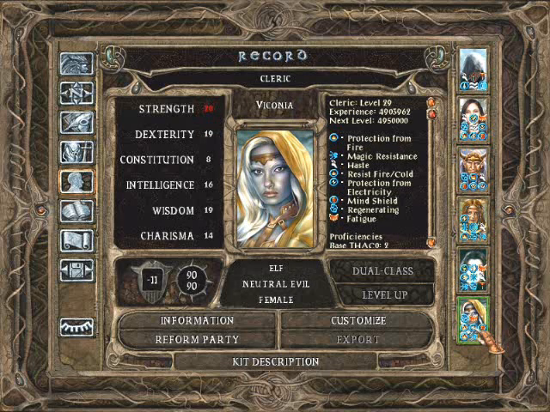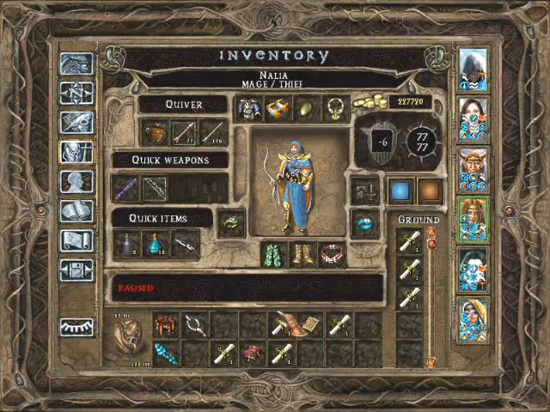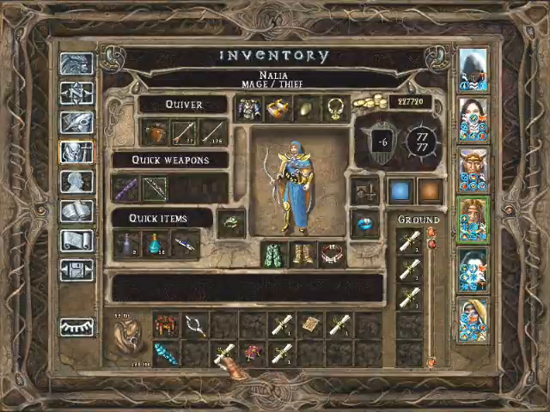Missile weapons and stuff. From 19 to 20, however, possibly. But no, I think I'm going to give it to Auron because she needs the armor class more. So Auron's going to get the dexterity bonus.